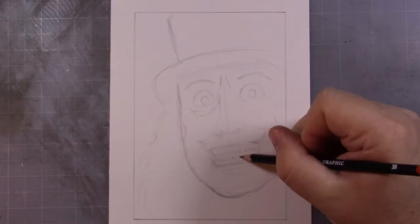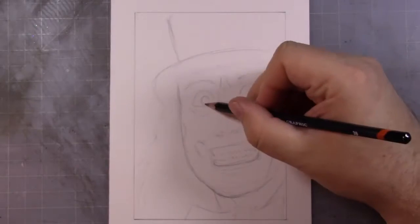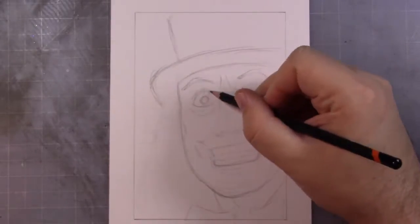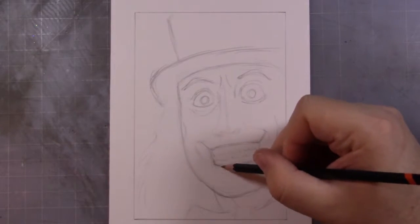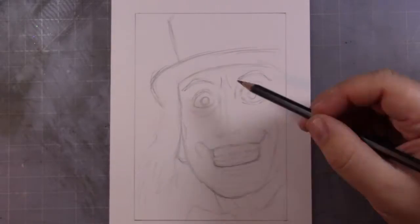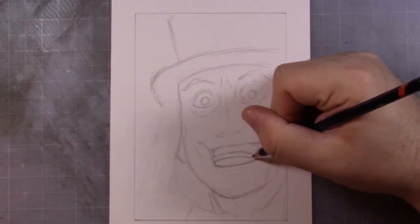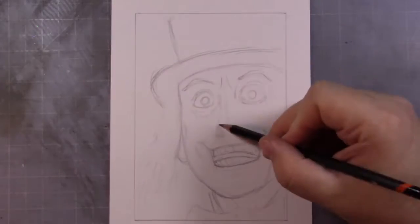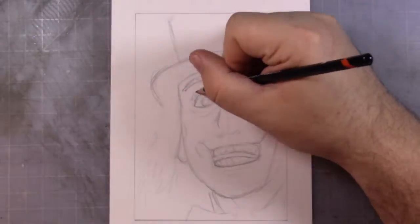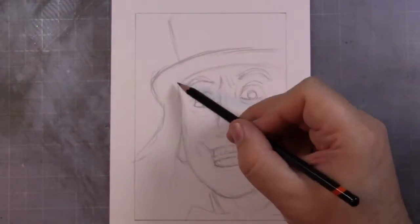A little bit of backstory about this drawing. My friend Jazzy Jeff contacted me a bit ago and said, hey man, I know you're a Goosebumps collector. I've got some Goosebumps books, and I'd love to trade them for some artwork, to which I readily agreed, because Goosebumps — hell yes. So I asked him what he wanted and he said he'd love London After Midnight. He had mentioned that before, that he would have really liked a London After Midnight picture. So I did this and one other drawing, and we'll do another drawing in another episode. Today we'll just worry about London After Midnight.